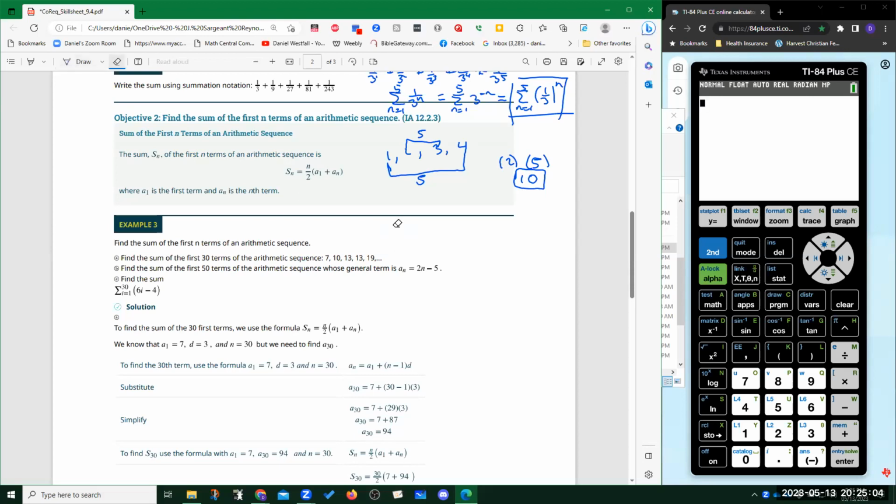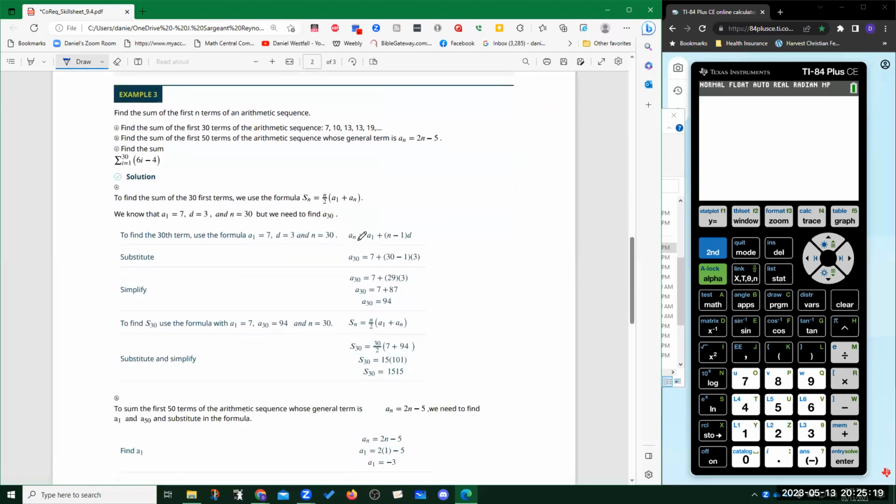It gets much harder when you get larger numbers of terms, and that's why we're going to use that multiplication technique instead of the addition technique when we get like 30 terms and 50 terms and so on, like we have in these examples. Then we're going to do one ourselves for the first 30 terms of this by hand. But these first two, maybe all 3 of these get worked out for us. I think all 3 do.